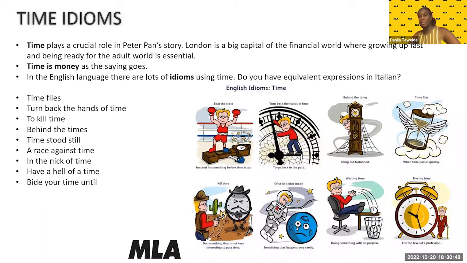Bide your time until. So it's about taking your time doing something. Another one of these expressions where we have one word that remains, bide, that we don't really use in other language. To bide your time, sort of wait patiently until the opportunity occurs, I guess. Yes, it's true. And then we have in good time. Sylvia also said to have a whale of a time. So a bit like have a hell of a time, have a whale of a time.